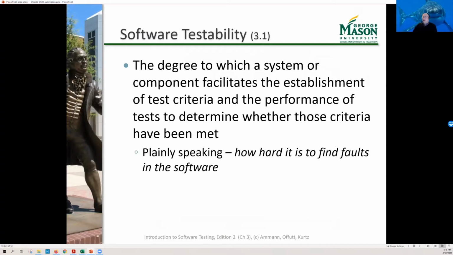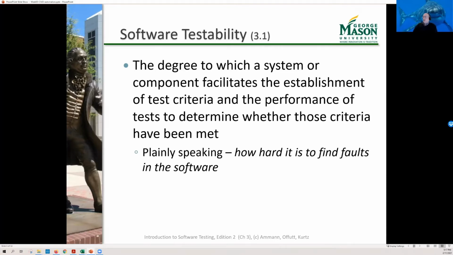probably in your undergraduate computer science education or similar, you were taught about encapsulation and data hiding and object-oriented programming and how things should be private, right? And all your data objects should be private. They should all be encapsulated and hidden inside your class. And there are good reasons to do that. And that is the absolute enemy of testability.